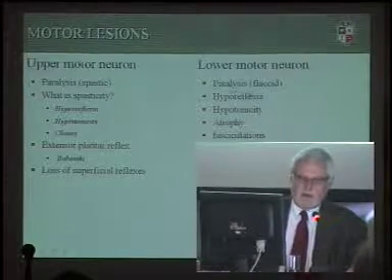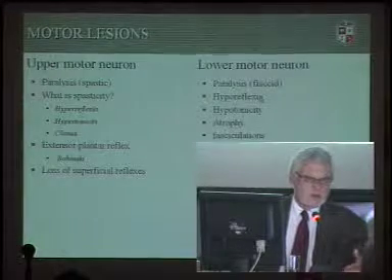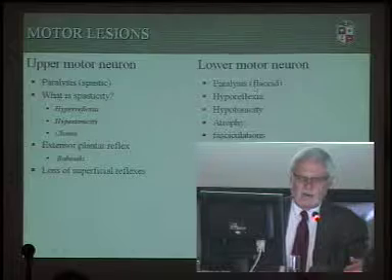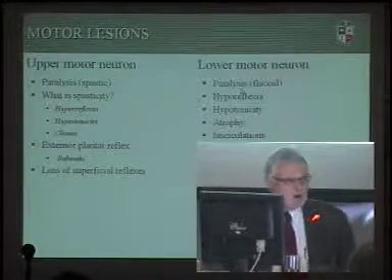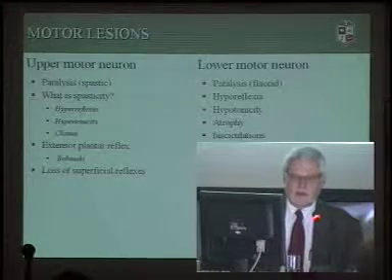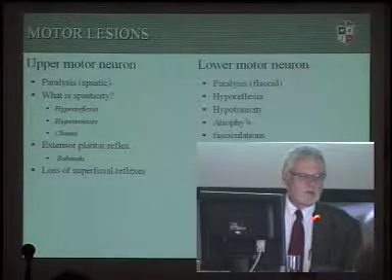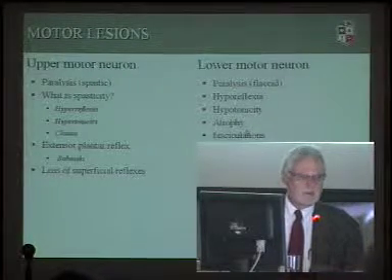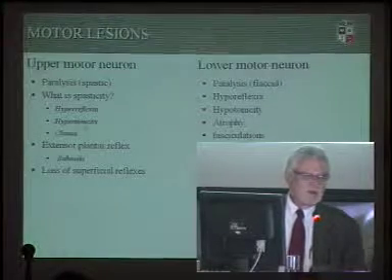The big difference, though, is the type of paralysis here. With lower motor damage, where we have destroyed the neuron itself, the paralysis is called flaccid. There's no tone in the muscle. You can elicit no reflexes. And eventually, the muscle will become atrophic. It will atrophy. So this is a bit different in this individual.